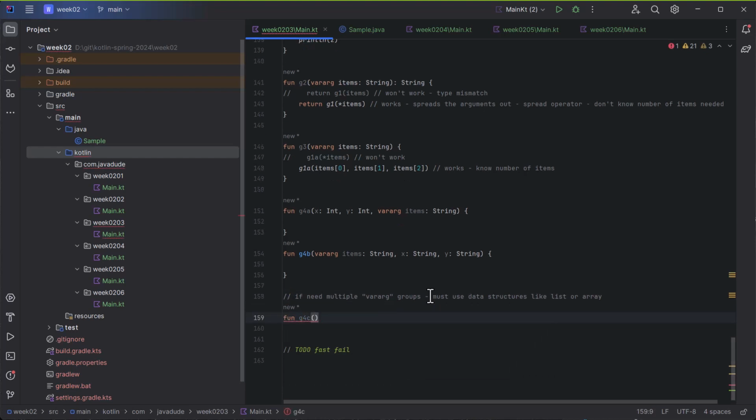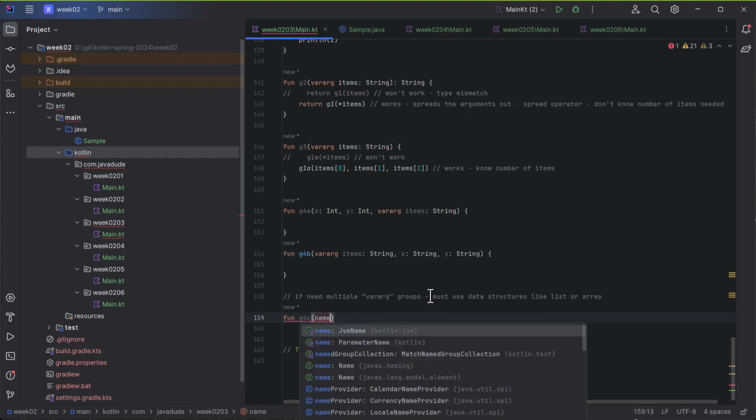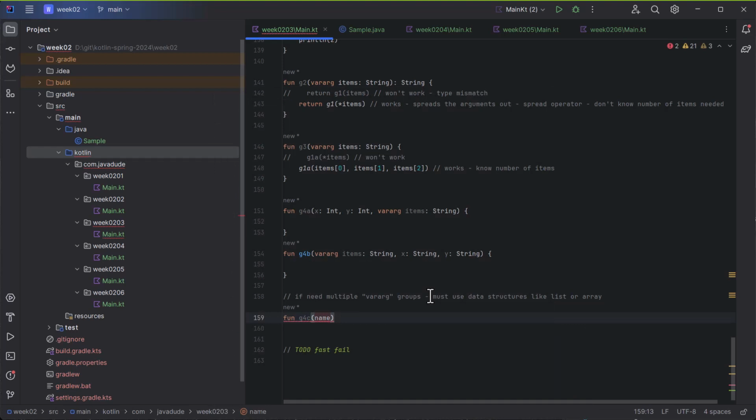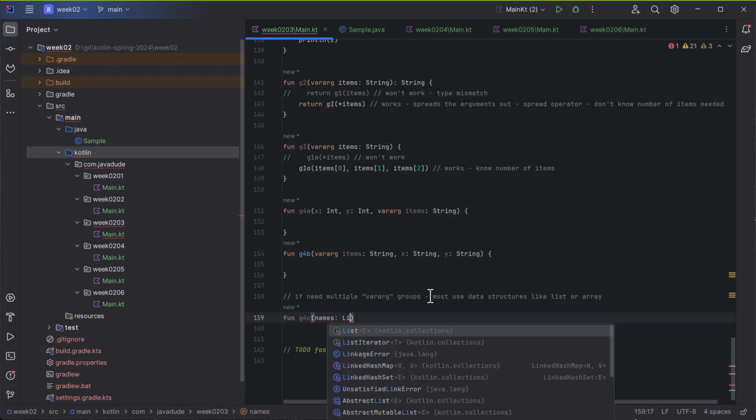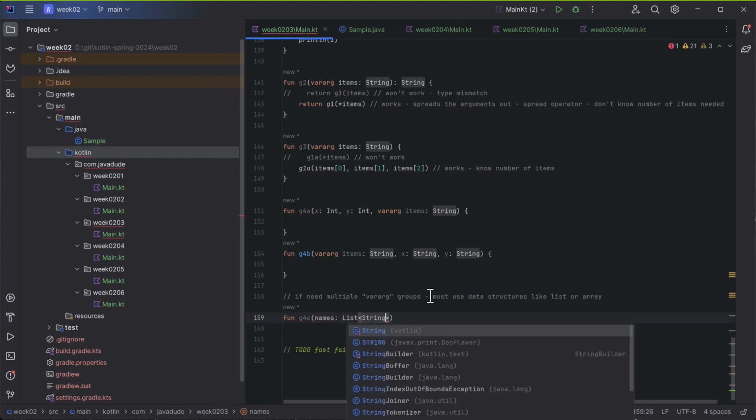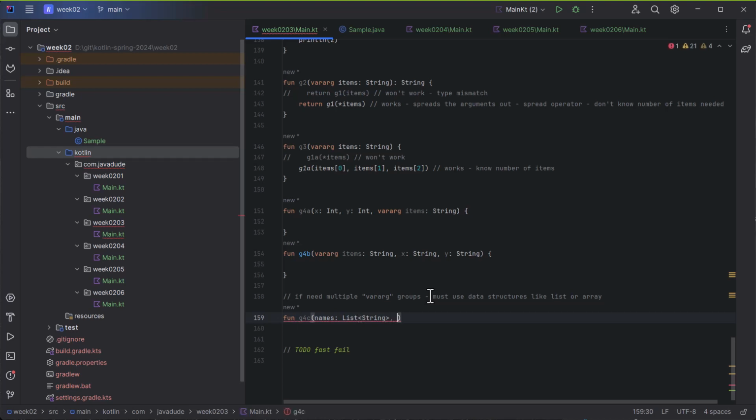It would have something kind of like, let's say names, which would be a list of string, and then addresses, list of string. Not that I'd write a function like this, but this is one thing you could do.